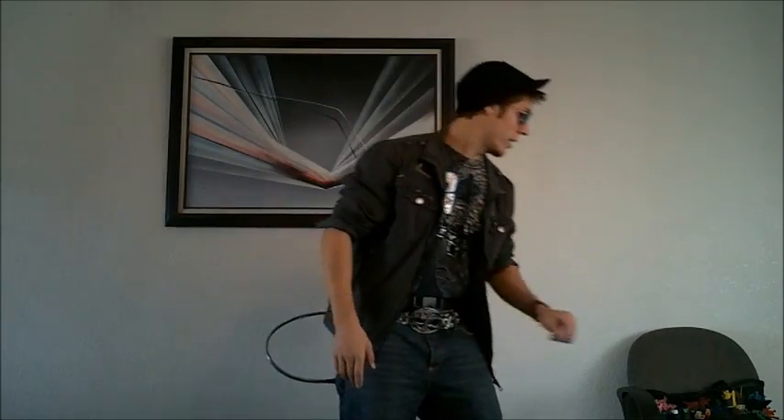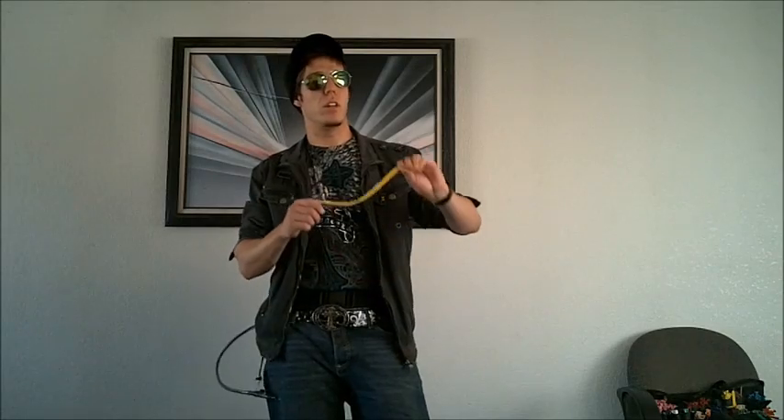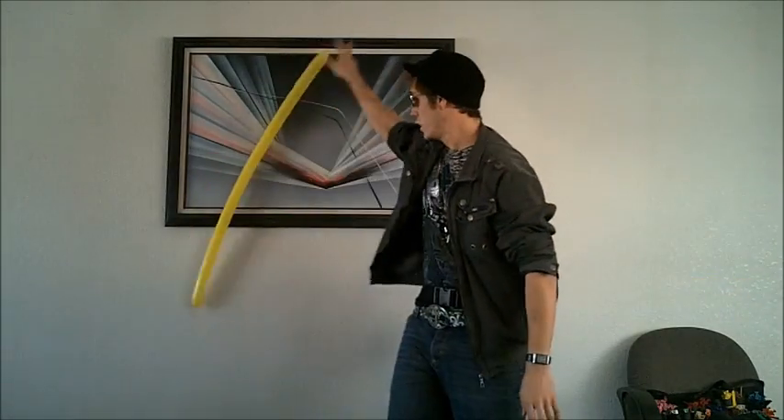A lot of entertainers don't like stocking diamond clear 260s, but I love them and use them a lot. We'll start with the dress since it's the most complicated to teach. I'm going to do a different design from last time. I use my good old-fashioned Magellun pump. The first part: blow up three yellow 260s almost all the way, and it's extremely important that you have them all equal length. We're going to do the flower weave.